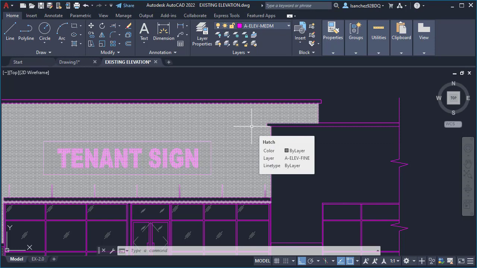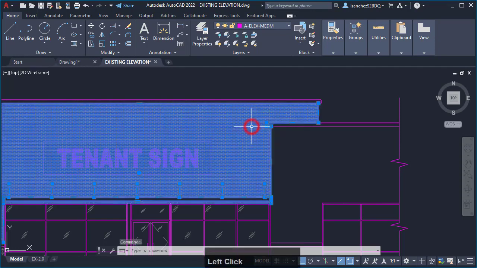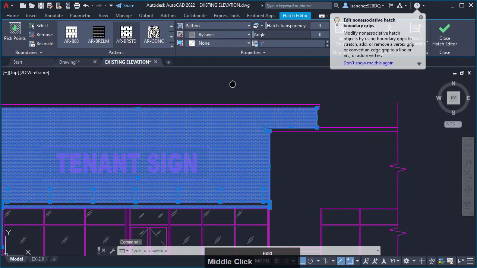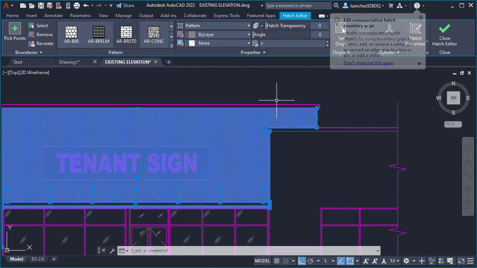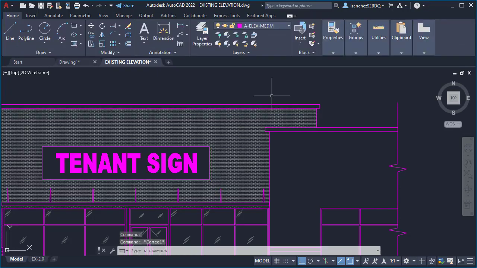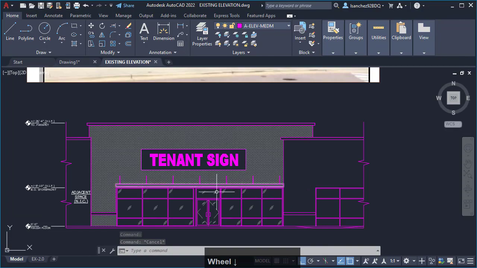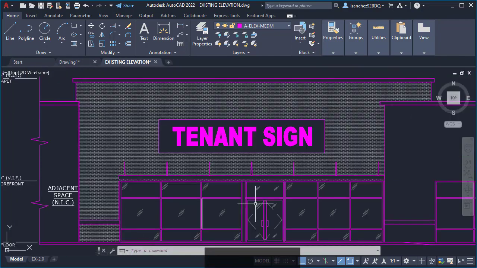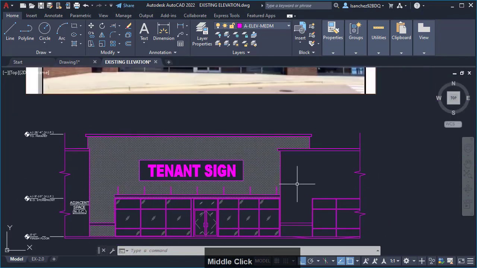So if I hover over, it says hatch, and if I select on it, you'll have the hatch editor to change the settings. And basically this is a pattern that repeats over and over to create a one single object that is very useful to create things like this, like bricks, CMU, facades, and so on.